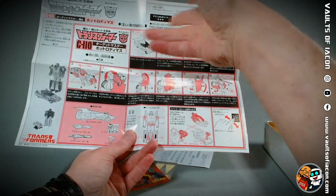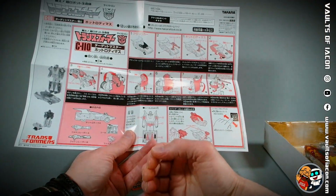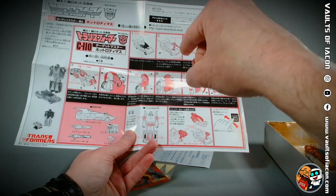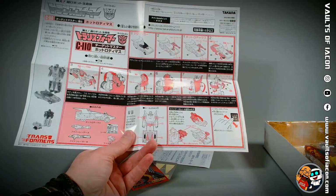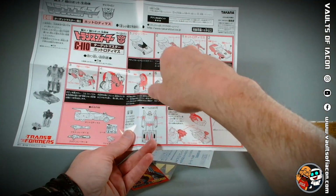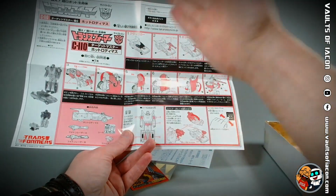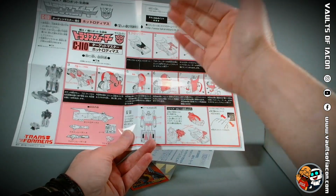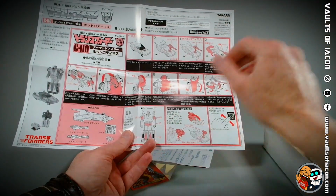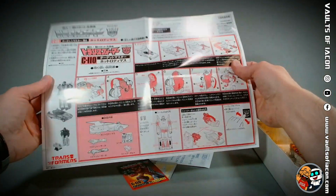When I come to transform it, I'll go over this again and I'll show you. But it was held by friction on the inside. But it meant that the head was kind of tilted at an angle as though it was looking down somewhat. But on the toy itself, the actual engineering of it has a tab moulded into it, which means it's better if you twist it round forwards. So then there's a slight overlap from the neck section to the chest. But we'll go over that again when we come to transform Hot Rod himself. So yeah, anyway, those are the instructions.